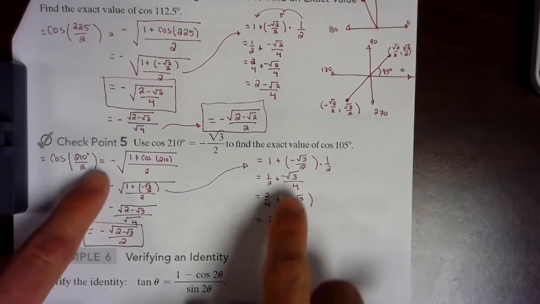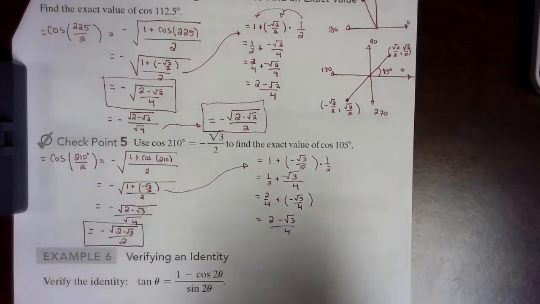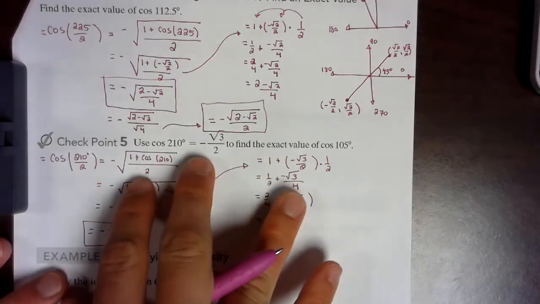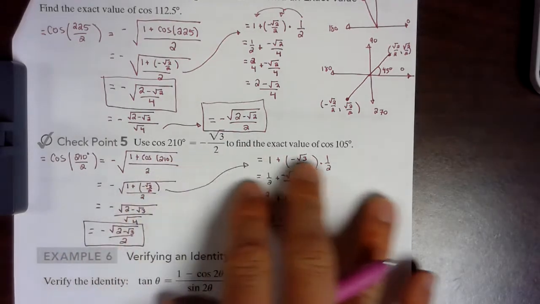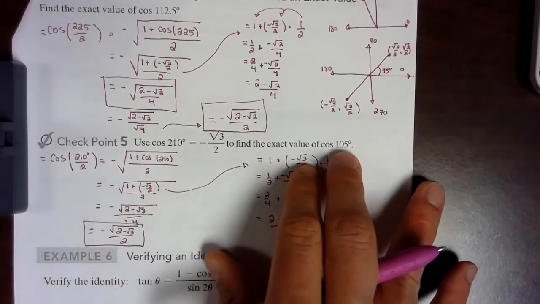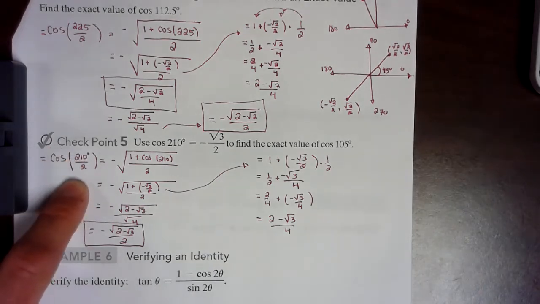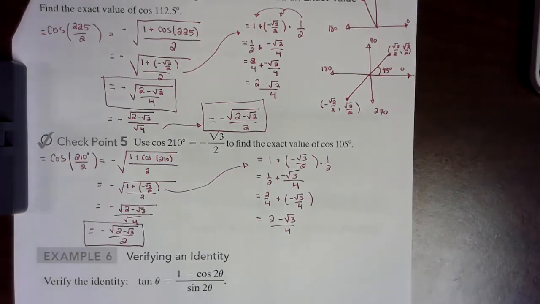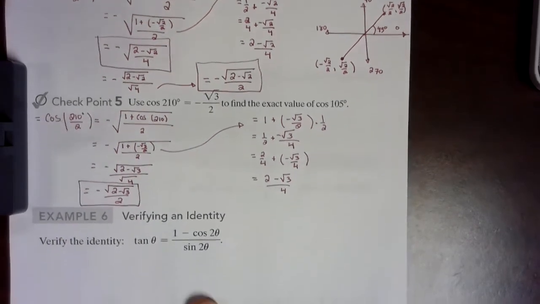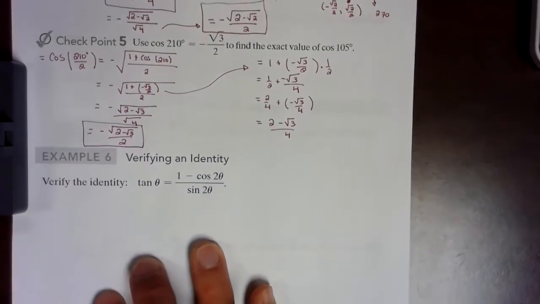All right, here's the work. Works out almost identical. It's nice that they give us the value of cosine of 210. Know that we actually are trying to find the value of cosine of 105. So that's why it's 210 divided by 2. And on that, almost identical. So once again, if you have questions and not sure how I'm coming up with things, feel free to shoot me an email or pop in office hours and I can explain it.